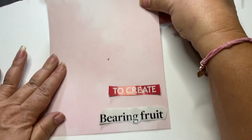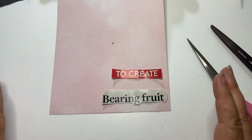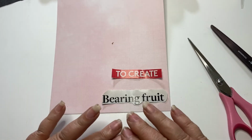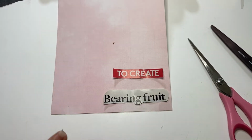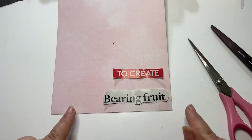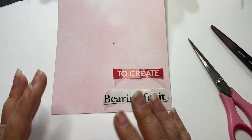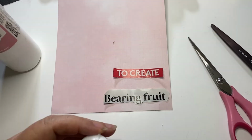Okay, since I'm not quite sure what the backgrounds are going to be that I'm going to put these onto, the first thing I'm going to do is glue them onto a cardstock that is relatively plain in nature for the first mounting. I do want to make sure that we do a double mount once we're ready to utilize these in our junk journal.